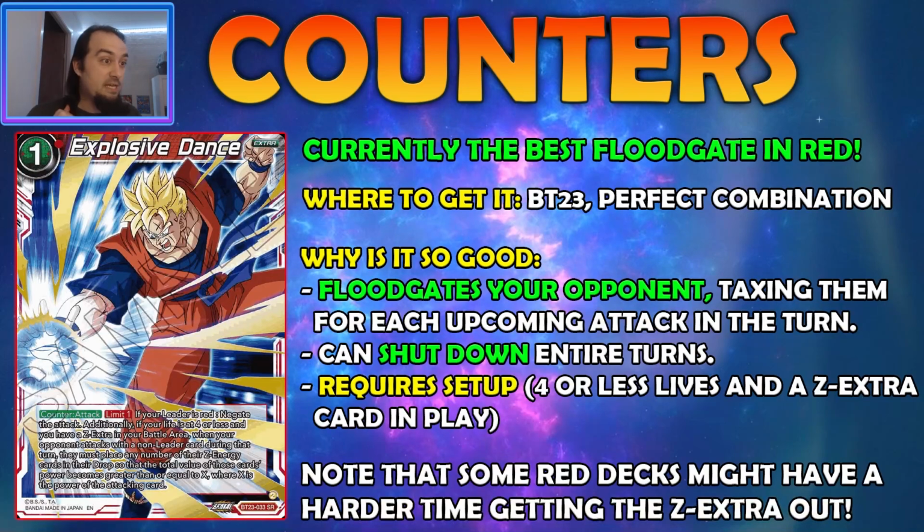It's 1 energy, stop an entire turn. If your opponent doesn't play around them, that's it. Like, Explosive Dances just cancel turns. It requires setup though, 4 or less lives and a Z extra card in play. If you have more than 4 or you just don't have a Z extra, you can't use it. Note that some red decks might have a harder time getting Z extra out, while some other decks just get it out naturally, usually for free or just for very, very cheap.